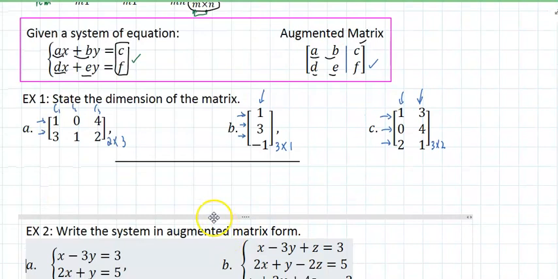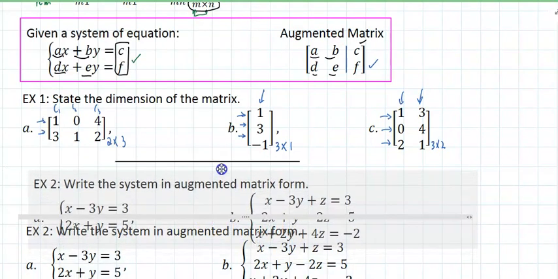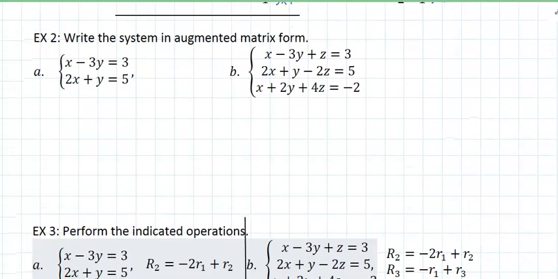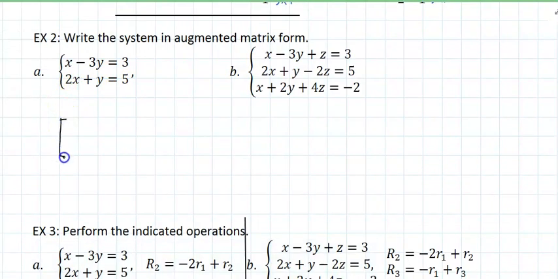Now, on the next set of problems, I would like to go from the system of equations to an augmented matrix. So, if I look at the first, if I want to write this in augmented matrix, I'll copy. You make sure that the columns refer to the same variable. The variable has to be the same. If they're not in order, you line up the x's. That's 1, 2 for the x's. The second matches the same variables. That would be a -3 and a 1. And the constants go at the end.